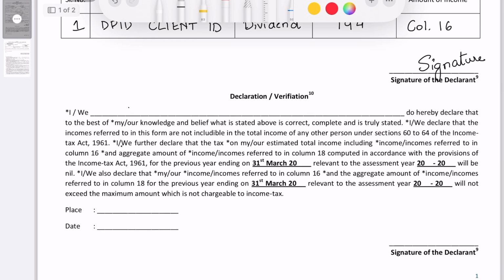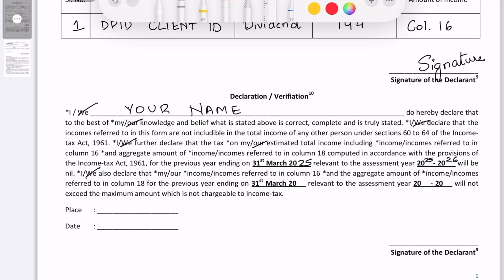Now, cut out whatever is not important and not relevant actually. All right. So I am just doing what I can see immediately, but please take your time and then cut the irrelevant ones. You're going to write your name, the previous year ending on. So this particular financial year is going to end next year. So you're going to write 25. Assessment year will be 25, 26.